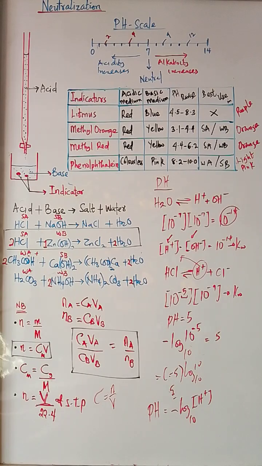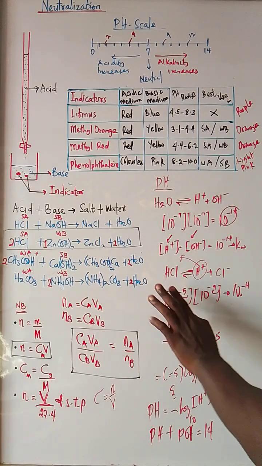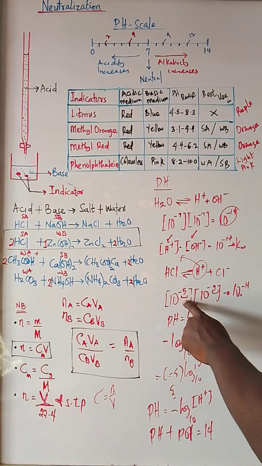As long as it's obvious here, we always have minus 14 here. This will give us 10 to the power minus 14. So if you add this 5 and this 9, you must always get 14. This 9 is called pOH. If you add pH and pOH, you must always get 14. So if you know the pH of a solution, it means we already know its pOH. So what will the pOH be? 9 in this case. So for an acid, as the concentration is increasing, this number, neglecting the sign, will be reducing. For example, it was minus 7. From minus 7 to minus 5, it's actually an increment, not a decrease.